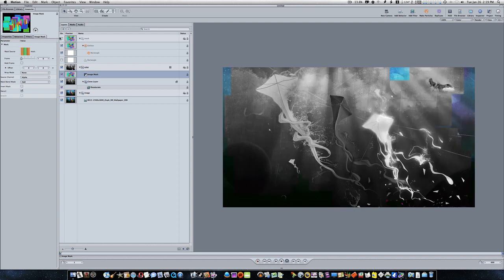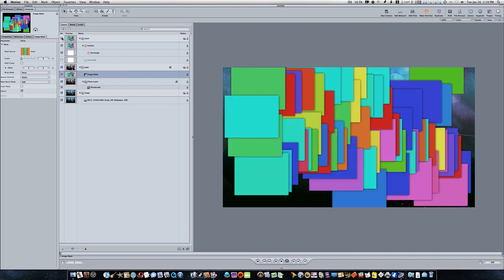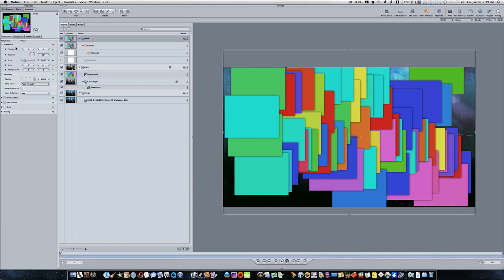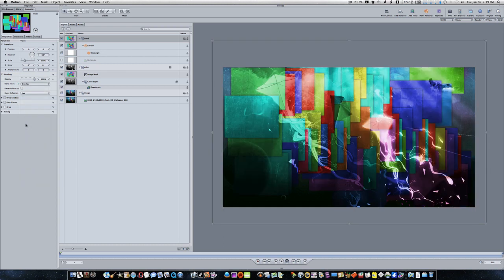Now when I do that, you notice it deactivates our mask group. Let's go ahead and click it and turn it back on. Okay? So now we're going to select that group, go to Properties, Blend Mode, Overlay. I'm going to change that to Overlay, and that's going to give us a really nice look.